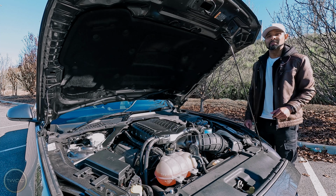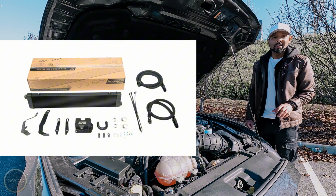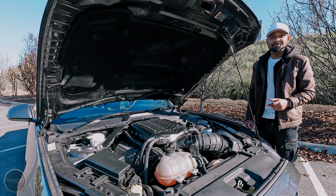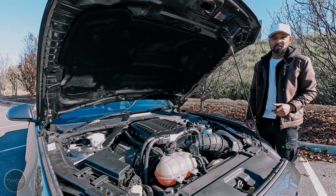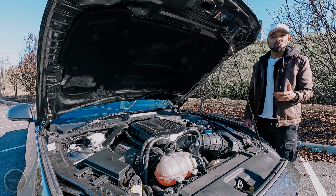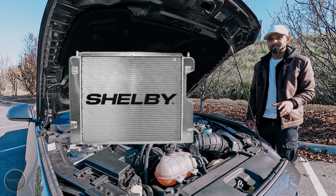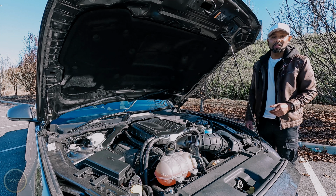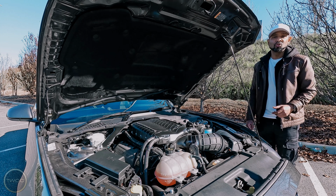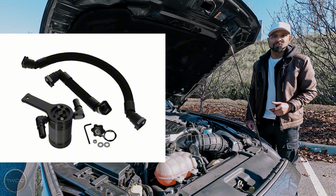So this one now has a Harrop air-to-oil cooler which works brilliantly, and unlike the factory oil cooler, keeps oil temperatures exactly the same even after a few hours of spirited driving. And just for good measure, while the oil cooler was going in, I installed a Shelby Extreme Duty radiator which manages water temperatures brilliantly. And lastly, to keep oil out of the air intake, the Mustang has a UPR catch can which collects any excess oil that would otherwise end up back in the engine.